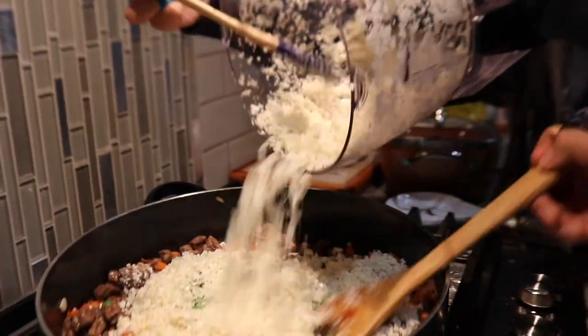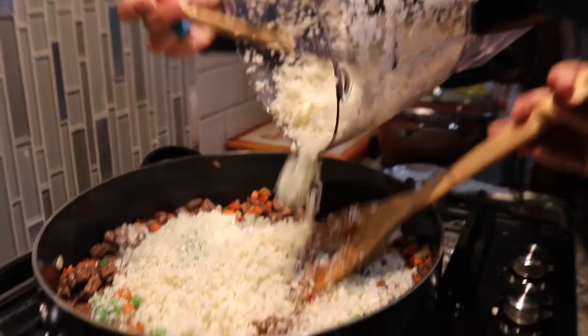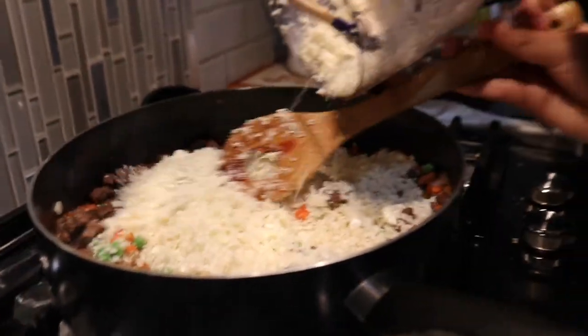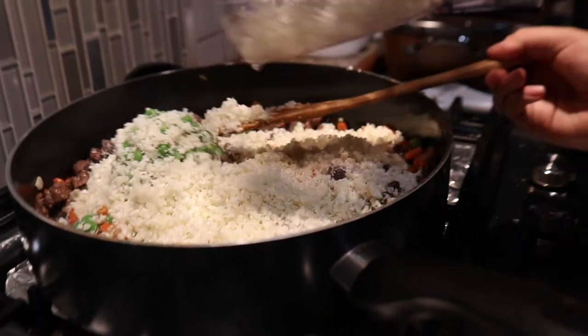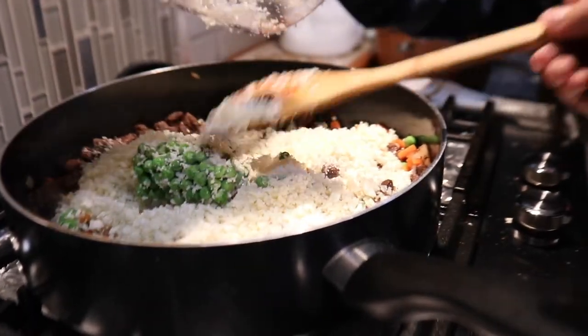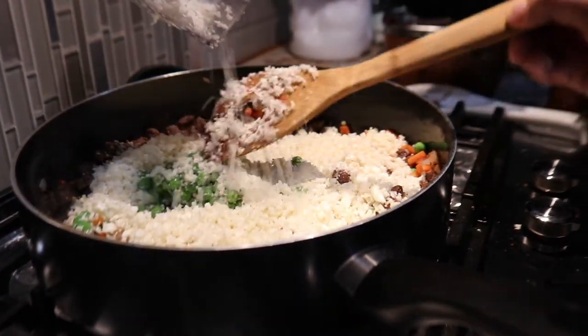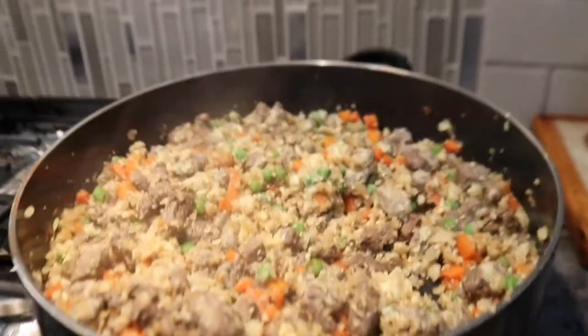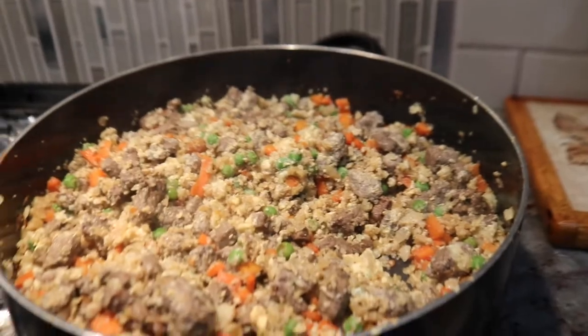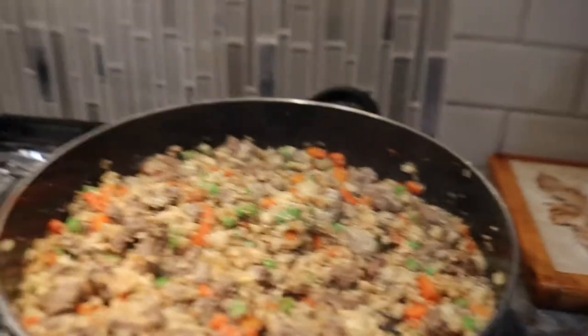I don't know where we were last time. I think you missed us adding the carrots. Yep, and more onions. And we added the peas, which are all glued together. Are they gonna not be like that? Okay, well, it's hard to record and cook, but this is the finished result.